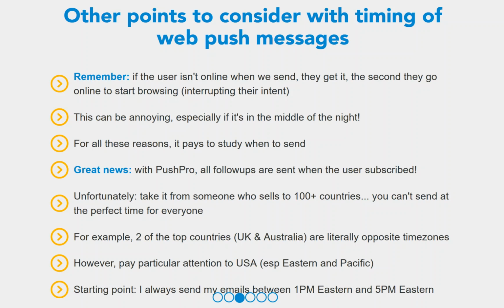Unfortunately, take it from someone who has sold to over 100 countries in the last year, you will never be able to send at the perfect time for everyone. For example, two of my top 5 countries, the UK and Australia, are literally in complete opposite time zones. However, I can give you one piece of advice, which is to pay particular attention to the times that you send in the USA, especially when it comes to Eastern Time and Pacific Standard Time. You'll very often find that a lot of the best customers are based in these coastal time zones.